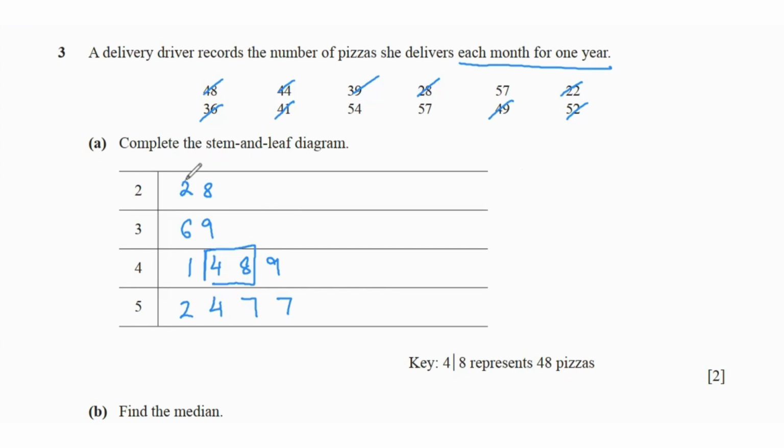If the data set was an odd number, then you just look at the number in the middle of the data set. But in this case, since it's even, we find the average of the two middle values, and that is the median. So the median is going to be the average of 44 and 48, which is basically 46. That is your answer.